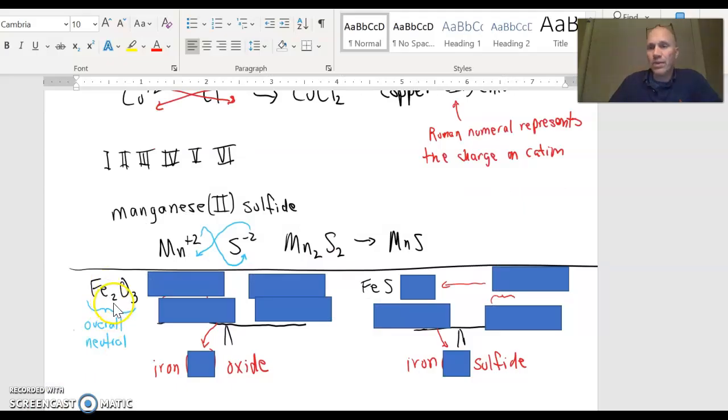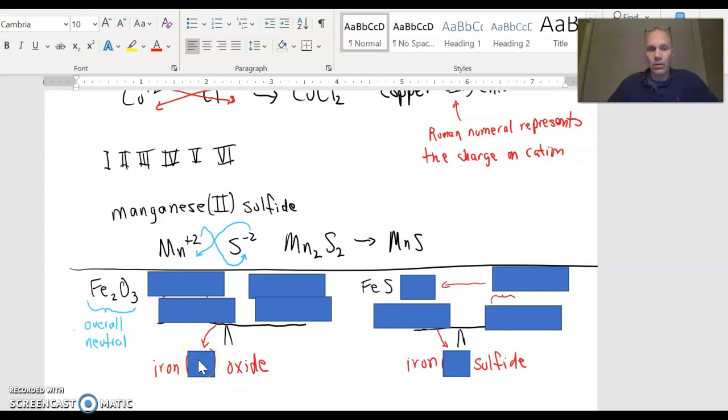So first of all, what's something about its name that we already know? We know that its first name is going to be iron, that's just the name of the first atom. And then we know that the last name is going to be oxide, because that's the "ide" version of this element right here. And we also know that it's going to require a Roman numeral. And I've covered that up for right now.